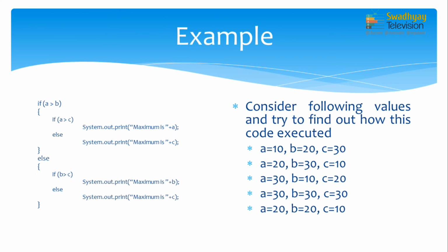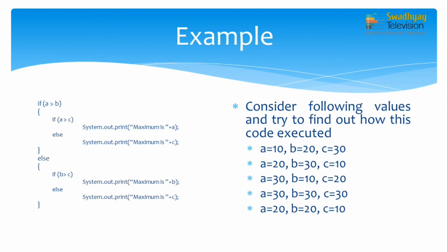And what if the else part is executed? Now, b is greater than a, and b is not greater than c. What does it mean? It means c is the maximum. So, in else we write down maximum is c. Now, this is a little bit difficult to understand, but still in some cases we require these nested if statements.